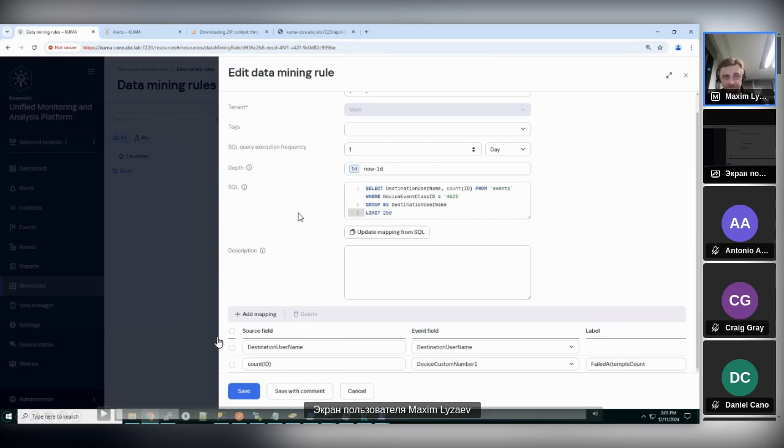So I do this in this lower part of the screen. I map destination username to the destination username field, and I map count ID, which is a number, to device custom number string. And let's see what we have in the demo.